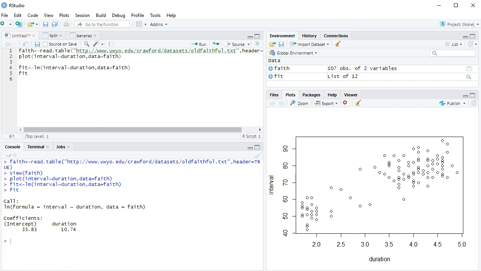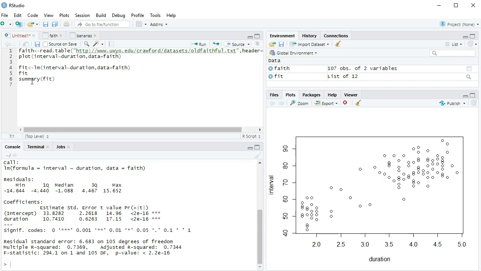For some reason, when they programmed R, they decided that running just the lm would only give you the bare minimum of what you might need. So the command that's going to help us is the summary command. If you use summary on a data set, it'll tell you min, max, and average, things like that. If you use summary on a box full of regression things, then it says, I'll bet you wanted to know all sorts of information about that regression. So this output right here is full of good stuff. Right here it tells you what you ran. Here's some information about residuals. We'll talk more about that later. And here we have the y-intercept and the slope.